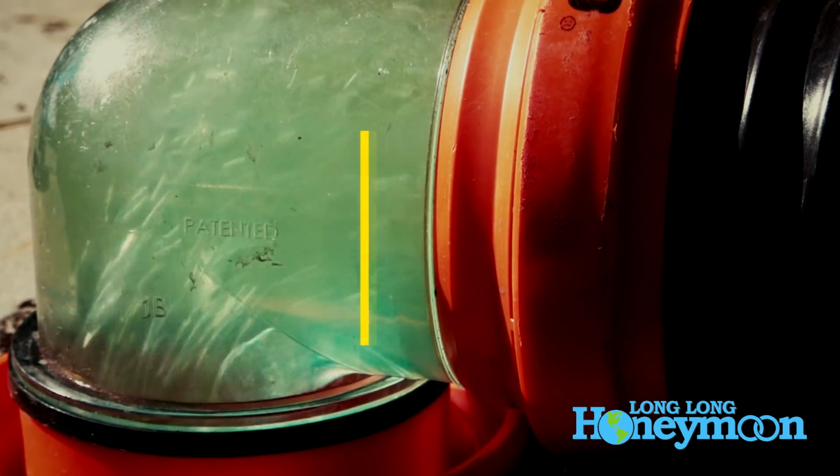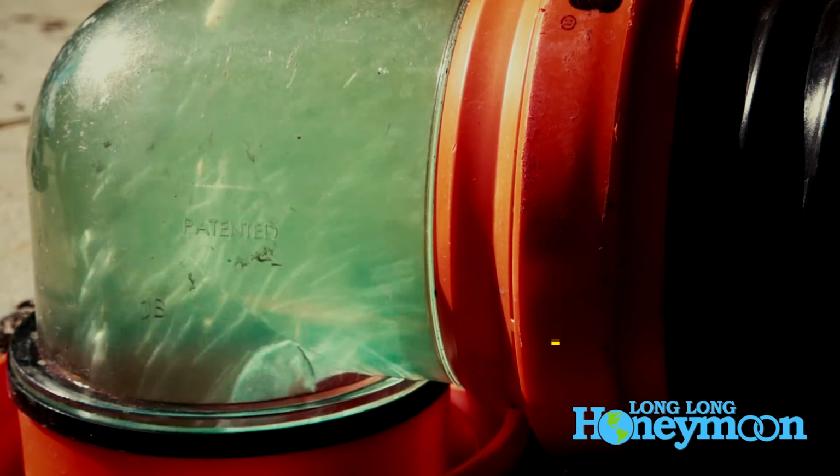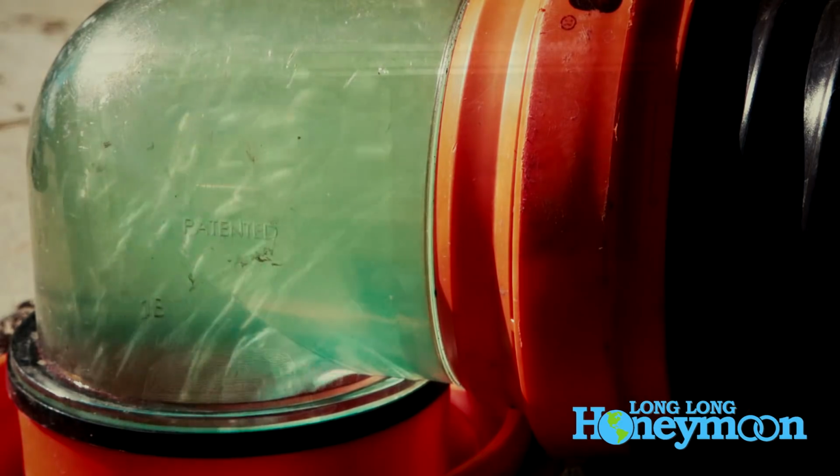Yeah, and that goes back to the point about not leaving your tanks open when you're at a full hookup RV park, because you really need that pressure to help everything empty out. So make sure you leave your tanks closed when you're at a full hookup RV park, and then go out and empty them periodically when you fill it up.